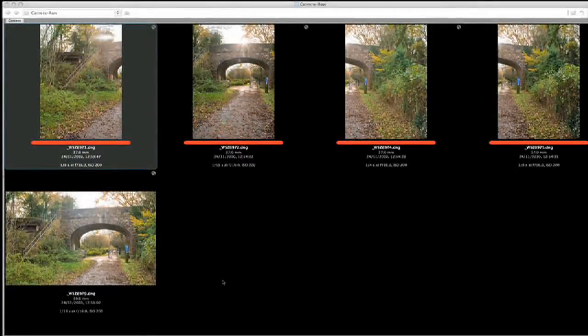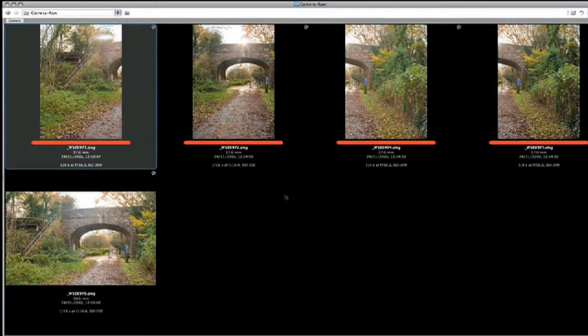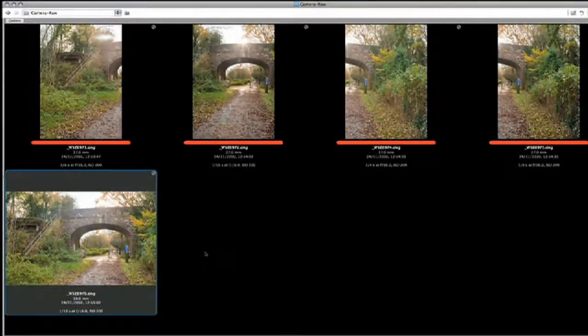Welcome back. I'm now in Adobe Bridge and I have Photoshop CS3 open. Here are our images that we shot on the day — four images ready for stitching for our super resolution image, and we've got a single frame down here which we're going to use as a comparison. We've only shot four here; you can shoot a lot more images than this, and I'll show you some examples of a couple of others I've tried.